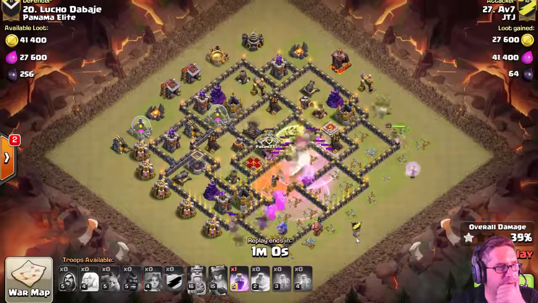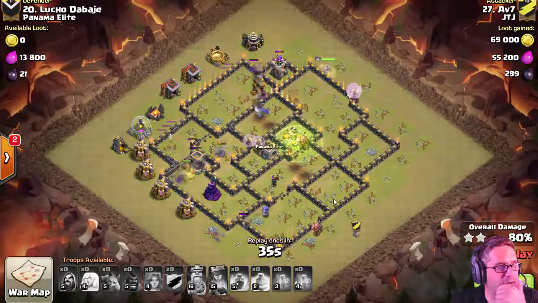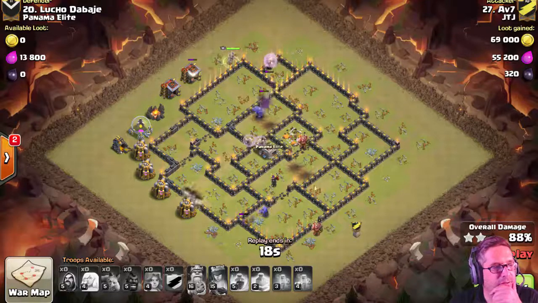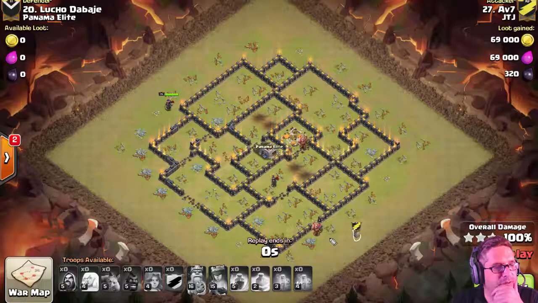All right, bowlers with the healer supported Valks. There's, of course, I didn't have to go far. This is why we brought a.k.a. up, so that he could show the JTJ favorite attack with a little bit of special sauce with this bowler thrown in there from the CC.